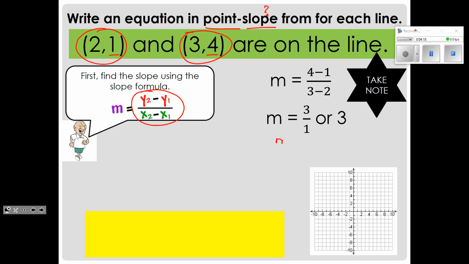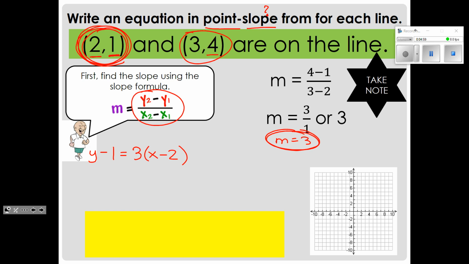Now that we know the slope is 3, we need to have 1 point. We are given 2 points. So how do we know which one to use? Well, it doesn't matter which one we use, and I'll show you why. Let's first try plugging in the slope and the point to the first point. We're going to use this point, 2, 1, and our slope, and we're going to plug it into our point-slope form. So that would be y minus, our y was 1, so my y minus 1 equals, we plug in the slope next with just 3, and in the parentheses, we're going to sub x minus 2. Here was the 2, here was the 1 that we plugged in.